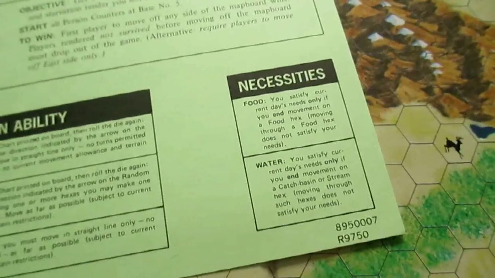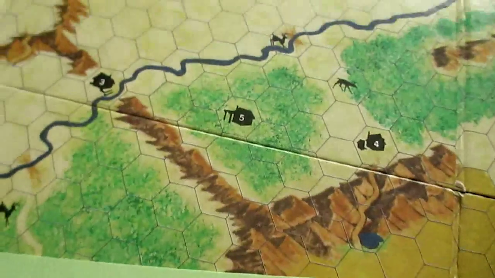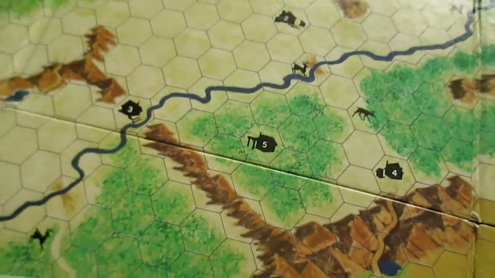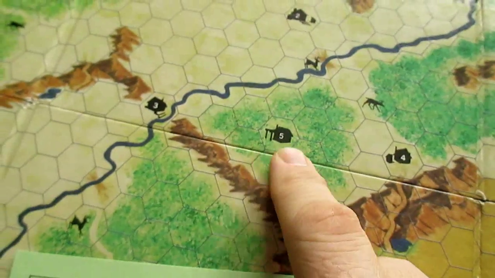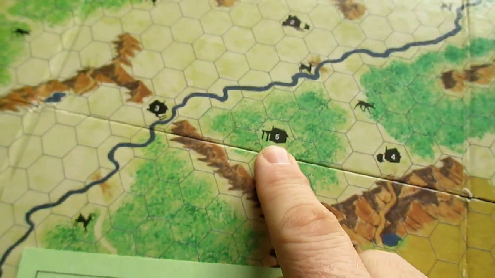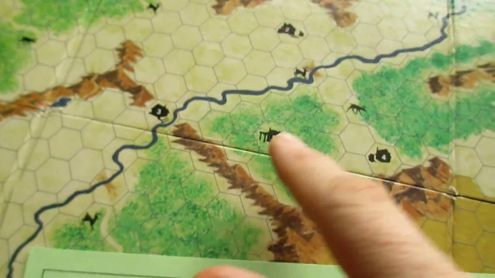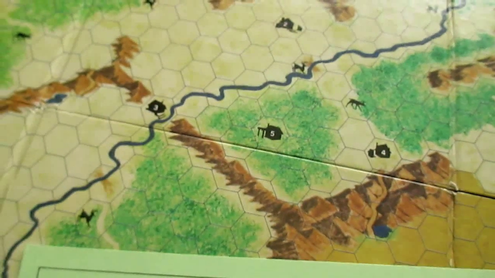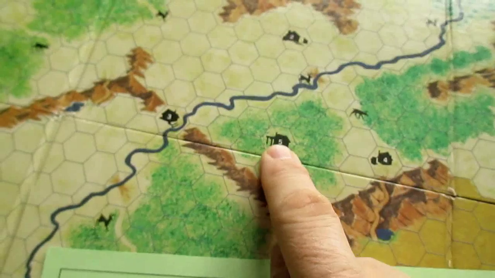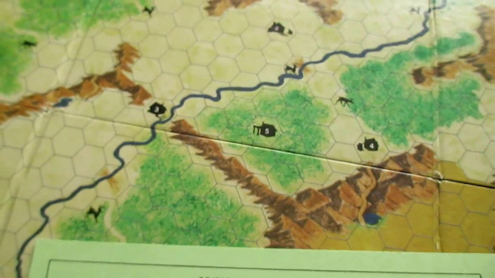Along those same lines, in the rules, they also do say if you want to kind of change the difficulty, you can state at the beginning of the game that each of these huts or each of these bases contain water and some sort of food, so you can count those as a water and food source as well. And that's how I was playing the game.